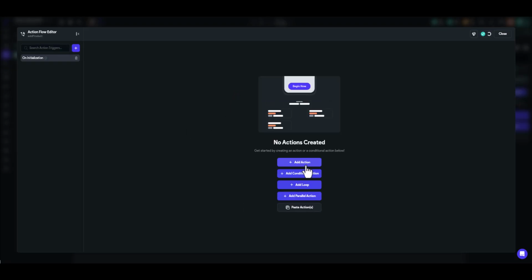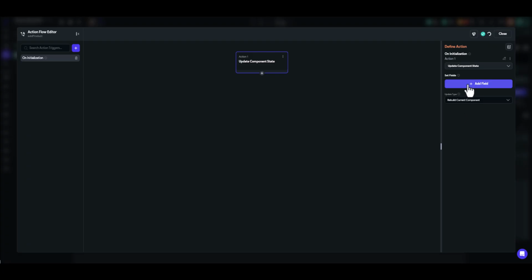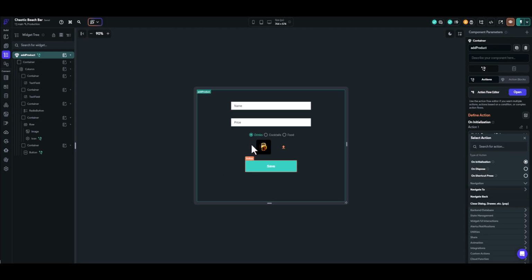So when we come into this, I'm going to add an action, and I'm going to update the state management of that field there, which is the uploaded image, and I'm going to put that in as this initial default value, which is of the beer. Okay, so that we got something there. If we don't do that, we tend to get this thing with a null value. Now I think it's a bug in FlutterFlow because I've set the defaults everywhere, but this is a workaround.